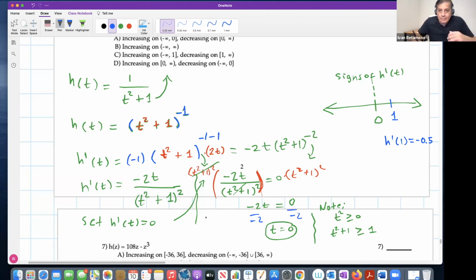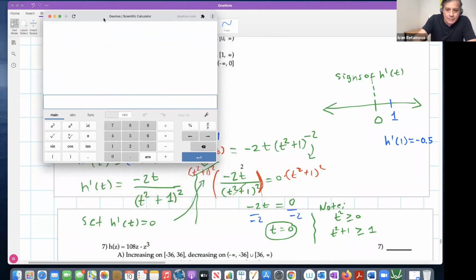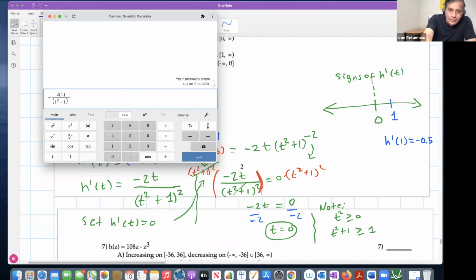And guys, I did this mentally. If you cannot do that, play safe. I just take the calculator and put it there. When you do your homework, perhaps the values that you have to deal with might not be as friendly as these ones, so use your calculator there. Plus 1 is squared, right? Indeed, negative 1/2.